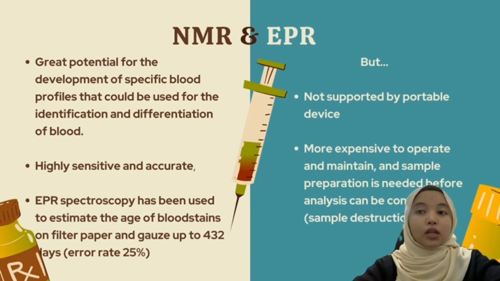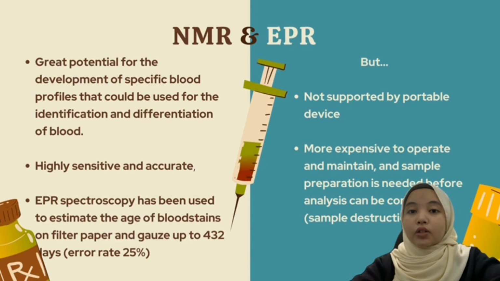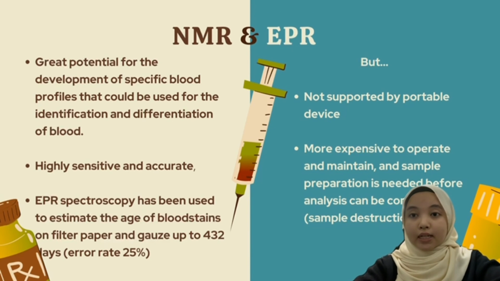775 days with consideration of the potential effects of various environmental factors on analysis. Strong correlations were determined between EPR signal intensity and time since deposition of up to 432 days, while the potential to examine bloodstains over a year is intriguing and may seem significant to forensic analysis. This technique displayed error rates of up to 25%, indicating that as bloodstains age, the accuracy of this method decreases to an extent that its applicability is diminished.